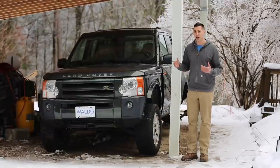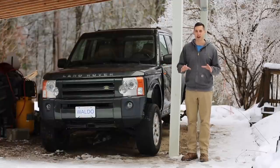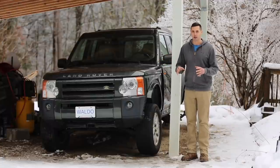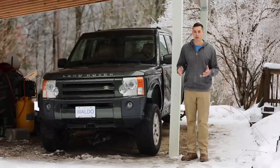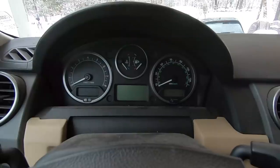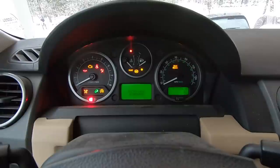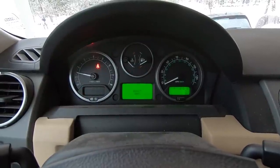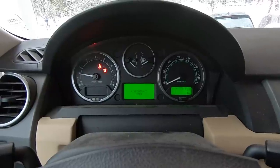As an added bonus, I have not reinstalled the exhaust yet on this, so we're gonna get to hear what it sounds like without an exhaust. The factory exhaust on this is extremely quiet, so this should be interesting hearing the 4.4 liter V8 roar. All right, let's start it up. Listen to that.